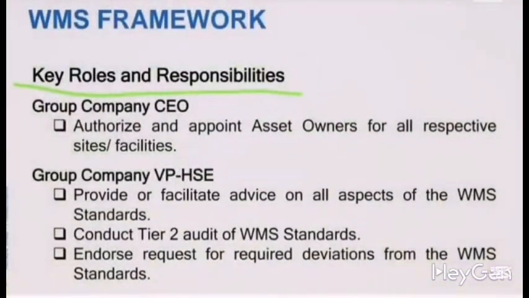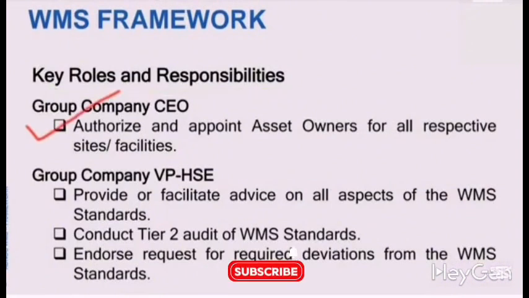What will be the role and responsibility of the personnel? First of all, let's talk about the CEO of the group company. It will be his responsibility to appoint the asset owner from all the respective site facilities, for all the companies we have, for all the plants and sites we have. Appoint who will be the asset owner for each entity, each company, each site. Appointing an asset owner will be the responsibility of the group company's CEO.